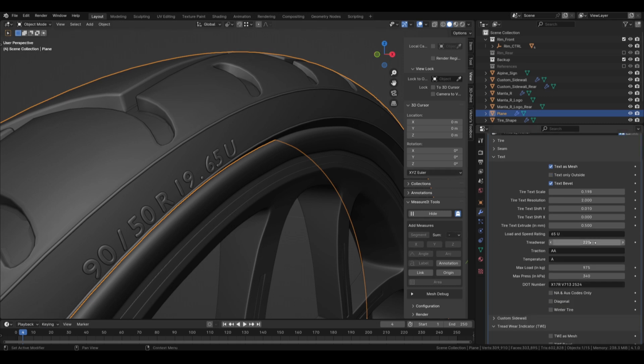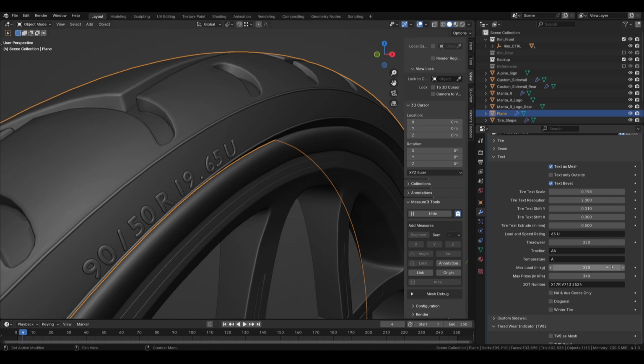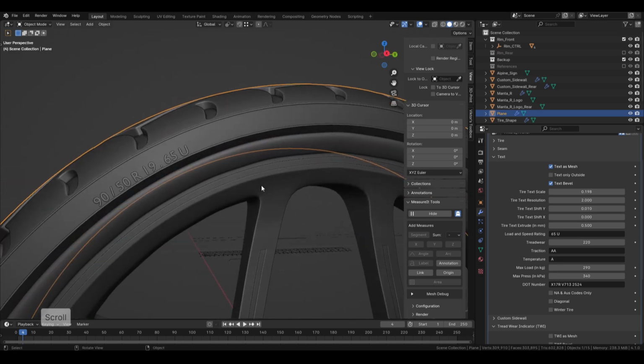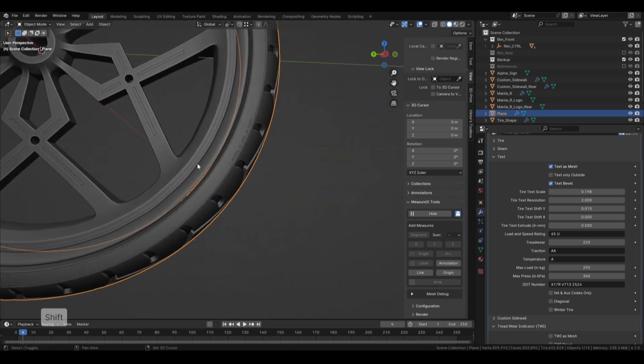Then the treadwear, the friction temperature, max load in kilograms, we just saw it. It was 290. The pressure in kilopascal, all of these are North American or Australian codes. They are special cases, according to my research, that they are only shown in these countries.